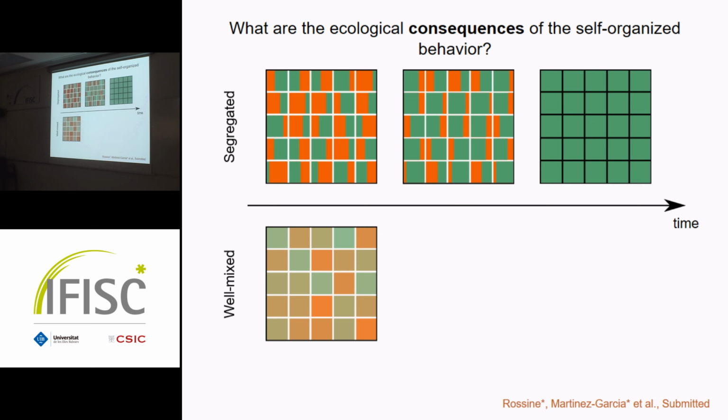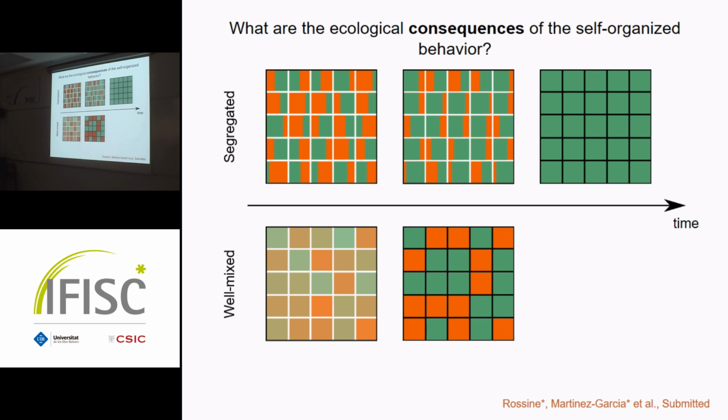So when we run these dynamics through different aggregation processes in these different patches, what we observe is that due to these developmental interactions, the transient dynamics is much shorter, but then the uncertainty in the winner is also bigger. So basically, the competition time is shorter. In the case of well-mixed aggregation, there is always one strain that is going to eliminate the other, and is going to do that in a very short time, but I cannot really know which one is going to eliminate the other one. Whereas in this case, I know with complete certainty that the green one is going to win everywhere.